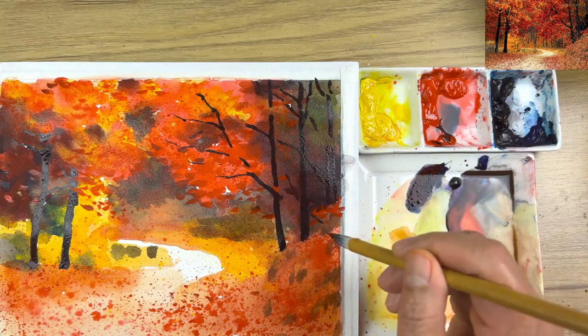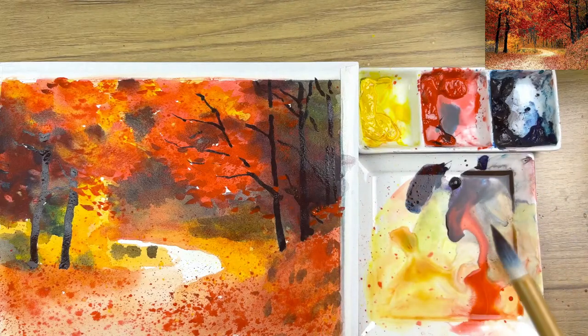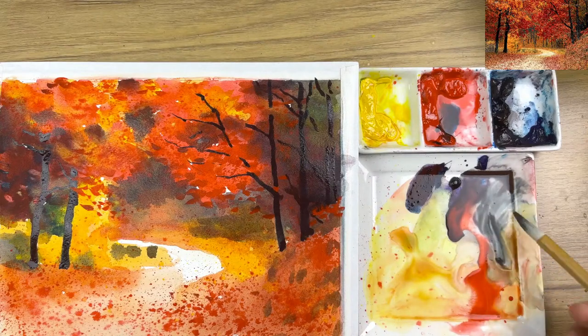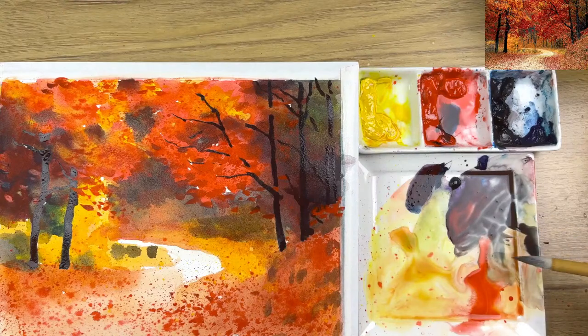Okay, here you go, like this. That's good. Now we're gonna come back to do a little bit lighter, and the one in the middle over here, right? They're not really that dark, okay? Just a little bit lighter. Here you go.